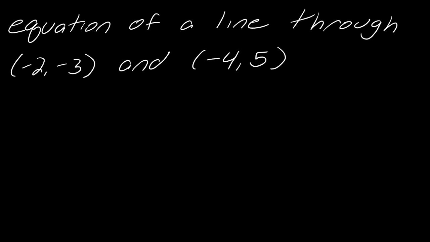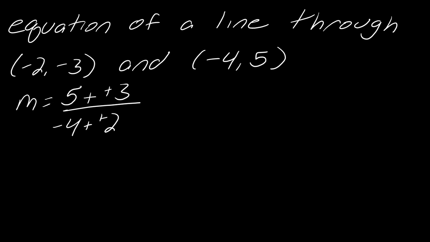Okay, so I have one more example like this here. So I have these 2 points. Strongly recommend that you pause the video here, give this one a try, and then hit play when you think you've got it. Okay, so first let's find the slope. I'm going to take 5 minus negative 3. So that's going to give me really 5 plus 3. And then negative 4 minus negative 2. So that'll give me negative 4 plus 2. So this will become 8 over negative 2. So this slope will simplify to negative 4.